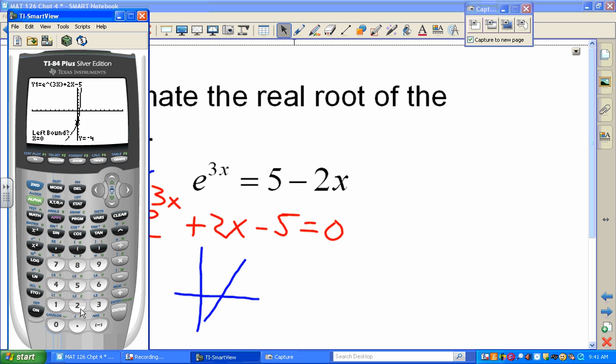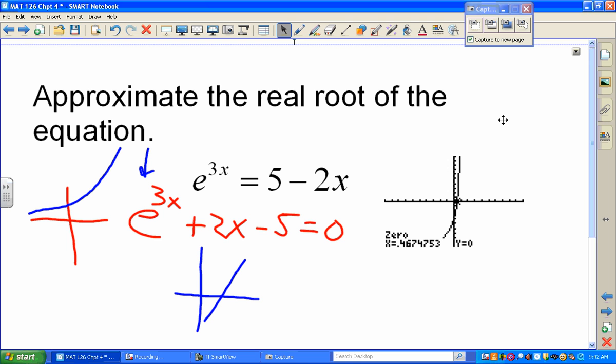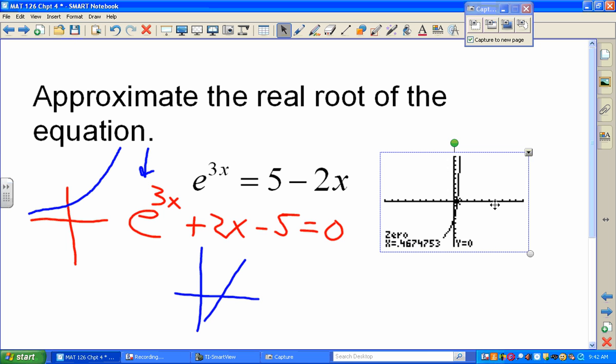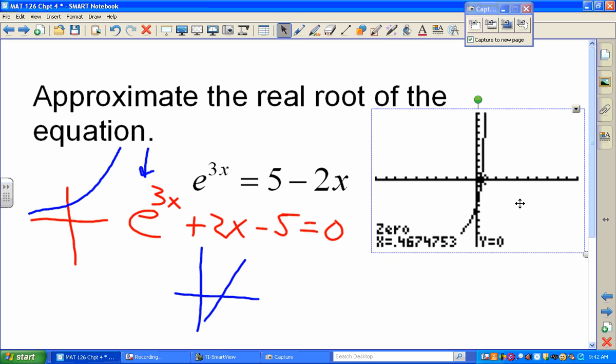I still don't know how to do that. Well, practice makes perfect. Hey, I'm good. Left bound, the 0 is on the left side of that, enter. Right bound, let's go 6. About a half. And then 1. 0.467. Yeah, I would probably say 4 decimal places when it says approximate. 5 decimal places? 4 is fine.